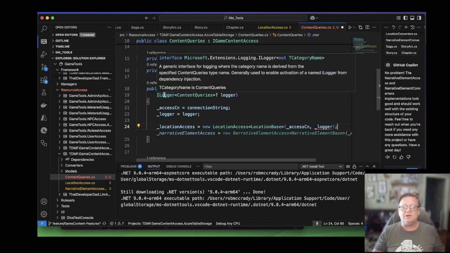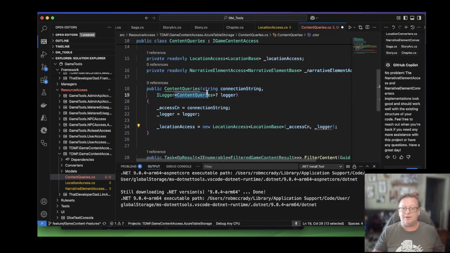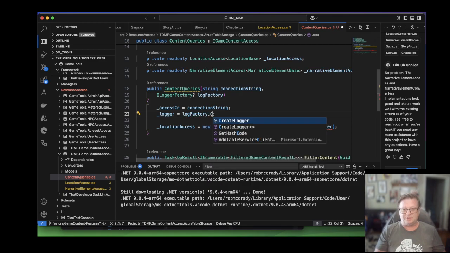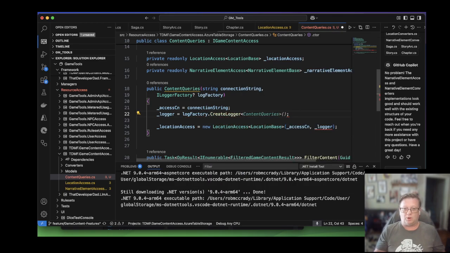And I can't pull in a materialized logger here, so I've got to bring in a logger factory. Instead of assigning logger to logger, I'll use the log factory to create a logger for content queries.